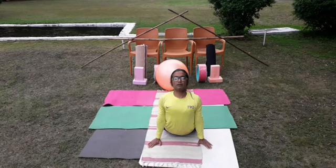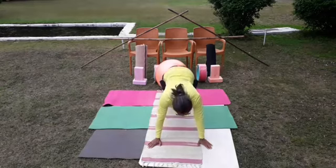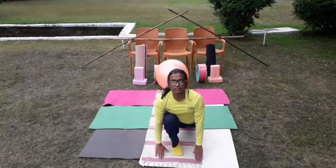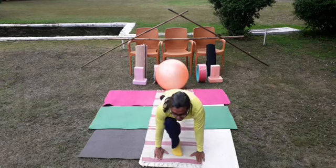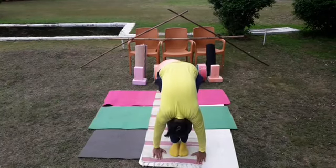Our next posture is mountain posture or Parvatasana, which comes under semi-inverted and semi-forward bending posture. Try to avoid if you have health-related complications. Push your body inside, put your heels on the ground and stay for a while. Then the same right leg must come forward, press your alternative part of the abdomen, and stay few seconds. Back leg straight on the toes, back leg knee up against gravity, then slowly move your leg forward coming to the same Padahastasana. Once completely push yourself and hold.